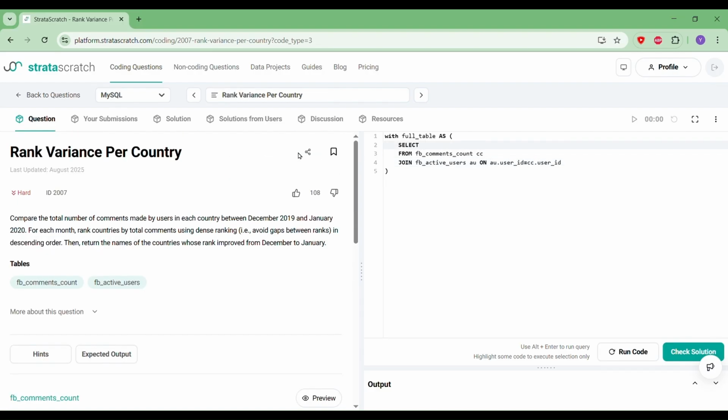And we need countries, and we need the date, month. So we'll do AU dot country as country, and we need only the month of the date.